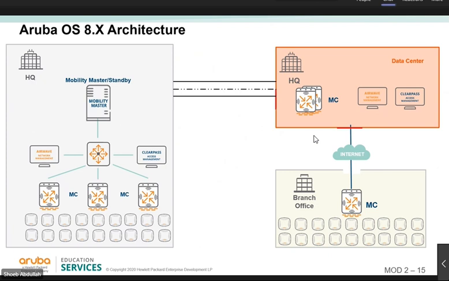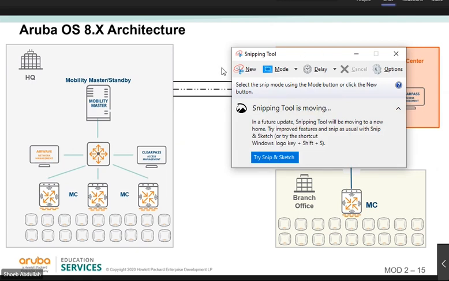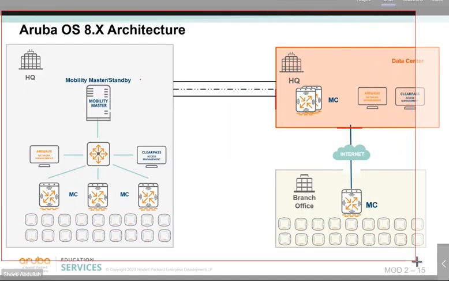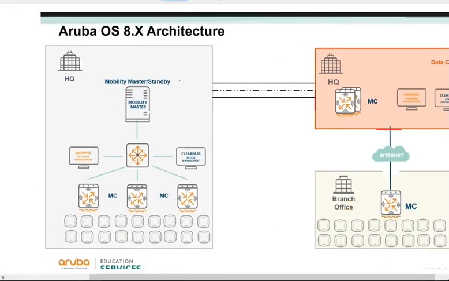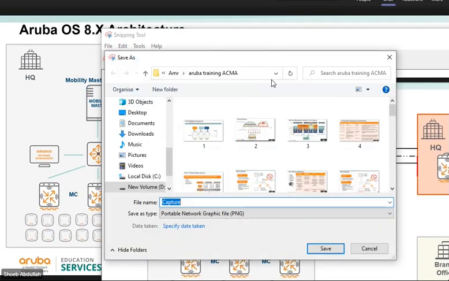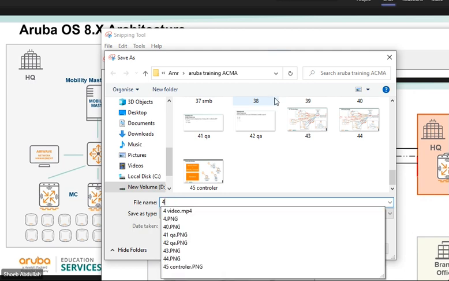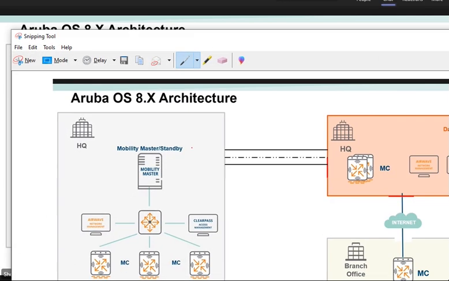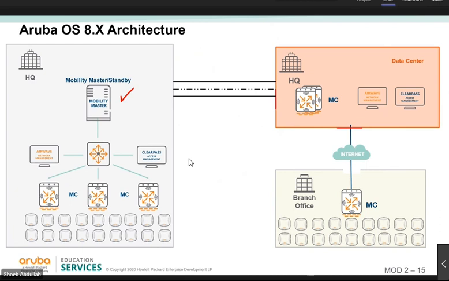Now next is your architecture. On your left side you see the architecture. This is how it looks, right? First is your mobility master. Like I told you, it is a focal point in your Aruba AOS 8 architecture, where from a centralized location you're configuring, monitoring, troubleshooting, gaining the visibility of the entire infrastructure, and also adding in licenses, right? Now, it will be establishing secure IPsec channels from itself towards the mobility controllers to manage these controllers in a secure fashion, right?